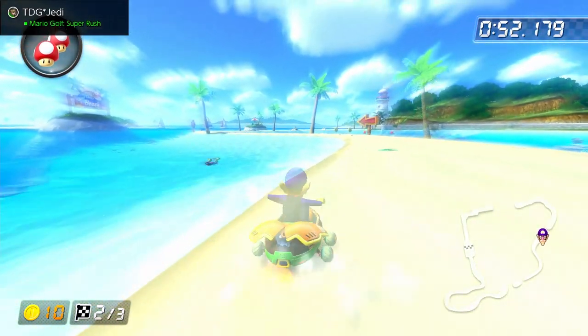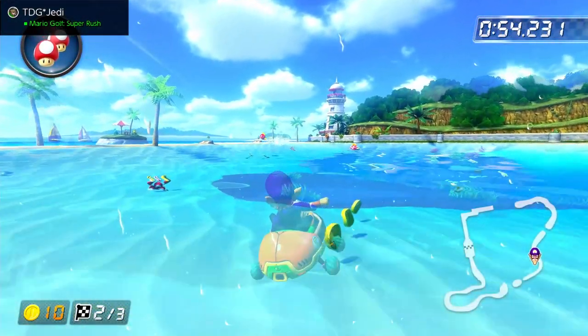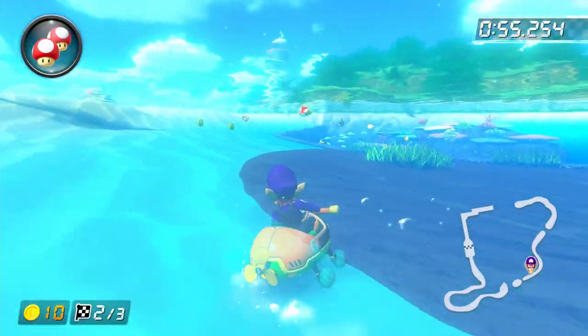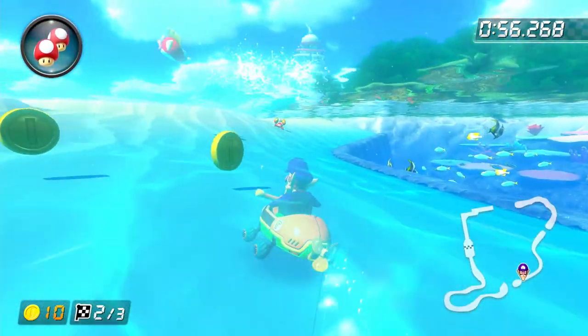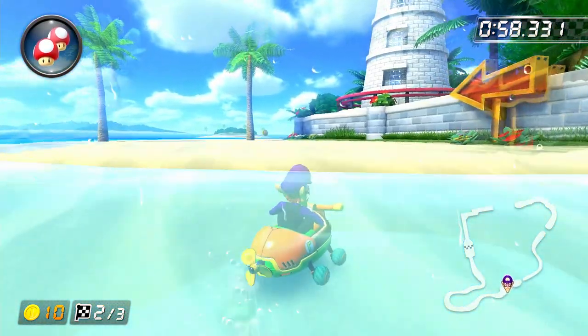One thing to point out though is that because they're so much faster than my PB, the crab is actually not in the way here, so they can take a really tight line around the off-road instead of having to drift around the crab like I did. And that's pretty much going to do it for the world record strategy, so let's check out the replay.